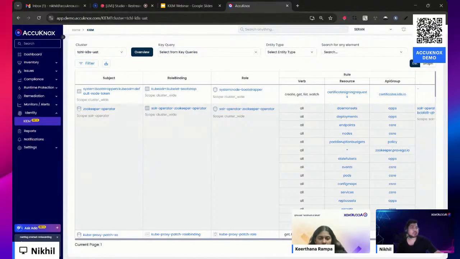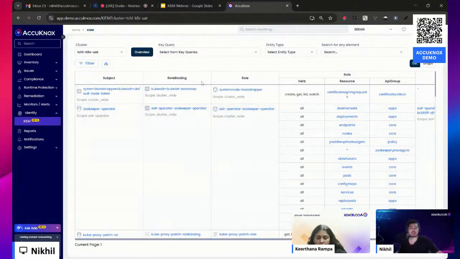Second, for audit purposes, let's say you are adhering to a particular compliance, and the compliance team is asking for proof. You can export these files. For queries that you have already created, you can save them, reuse them, export them, and then provide those export files to the compliance team.